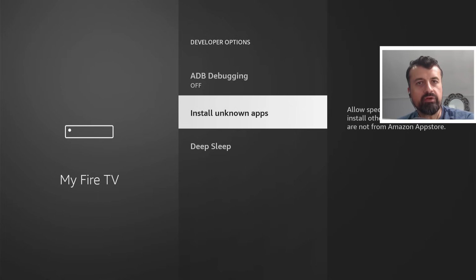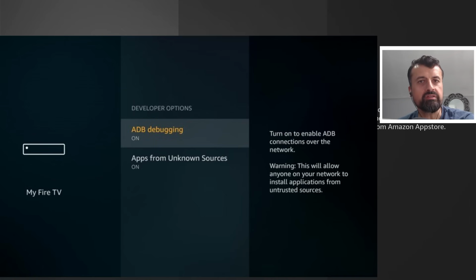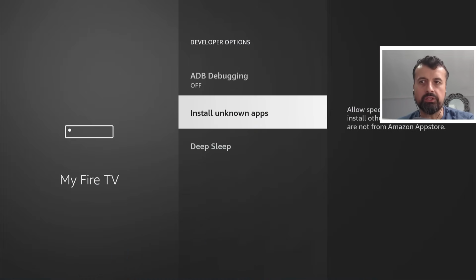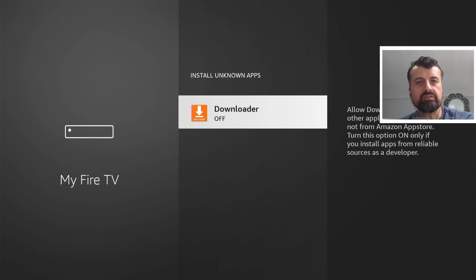Now if you have a slightly older Fire Stick, you may just see an option here which is set to off. You want to change the option to on, which again means that you can now install applications from third-party or unknown sources. But as this is a newer device, I need to click on this first, and we can now see my downloaded applications in here. I can now click on that. We can see that now changes to on, and this now means that I can now use downloader to download and install any application that I like. And that's pretty much it in terms of unlocking or jailbreaking your device.